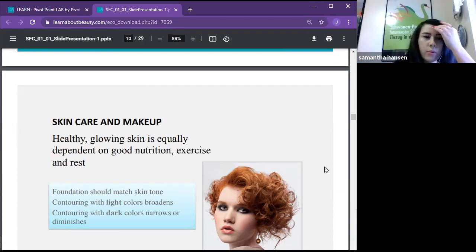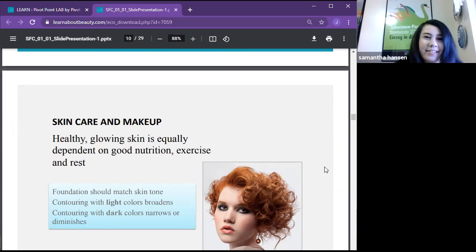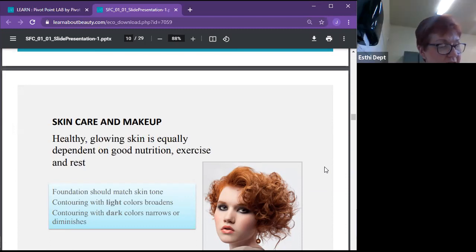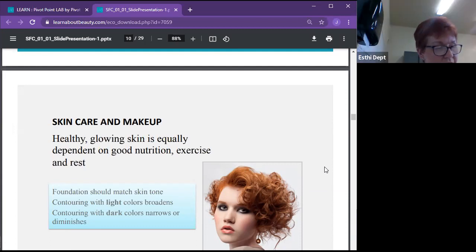We have one with the image and it says like, one sec, let me get back to it. Hair care dash, and then it says clean, healthy hair equals beautiful blank. Hair. Okay. There. Sorry. That's why I was just going, I'm like, hair care, beautiful hair. Okay. Thank Do you have any more? Do you have exercise, nutrition, exercise, or good nutrition, exercise, and rest equals healthy, glowing skin? That's Yeah, that written one's in already for there. us. Yeah. Yeah. Okay. And then your foundation should always match your skin tone.